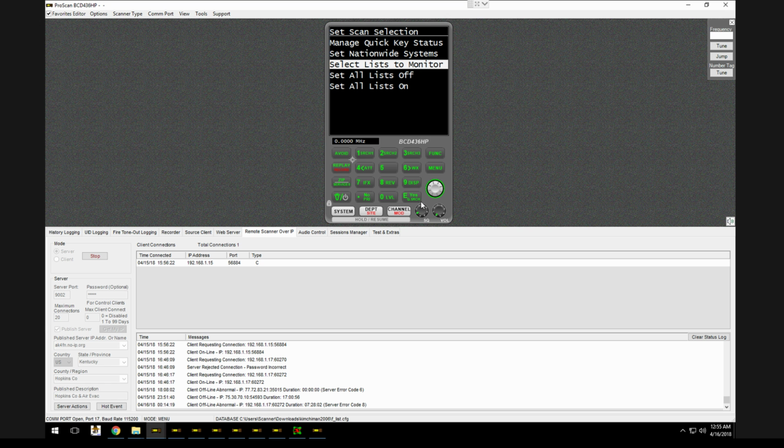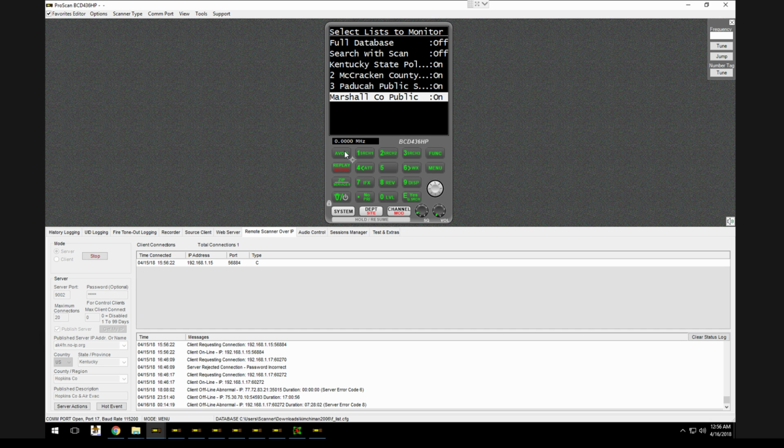So I'm going to go down there. I'm going to hit enter and you can see the list that we have. We don't want to turn that full database on because you'll be listening to way too much. Search with scan, we're not going to do that. We're going to just turn this one on. We're going to turn all these on. Okay, now that these whole systems are on, we're still not going to scan them, because we haven't actually told that to turn that on. It's just going to be loading the database basically.